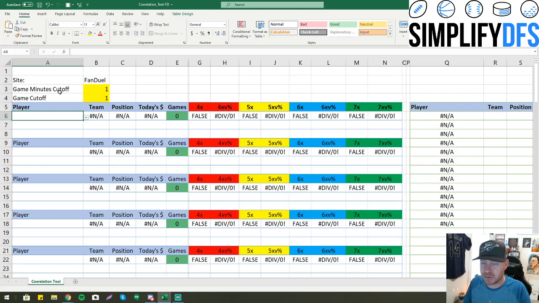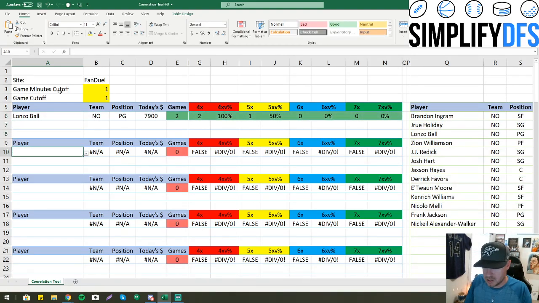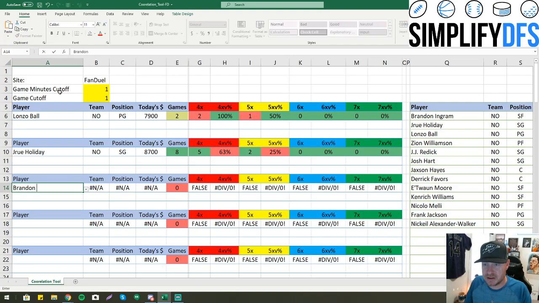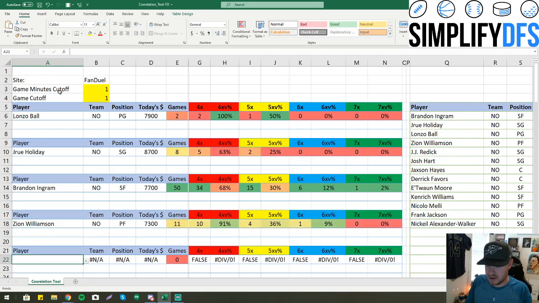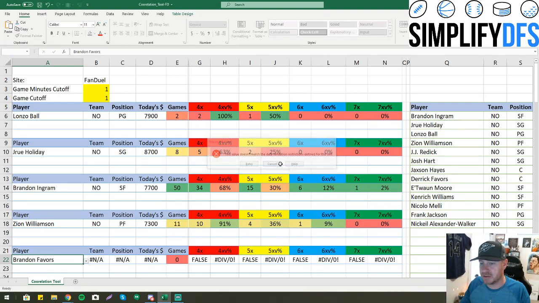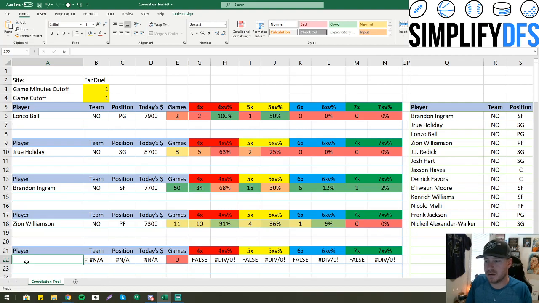If we want to look at Lonzo Ball, Drew Holiday, Brandon Ingram, Zion Williamson, and Derek Favors. Sorry.